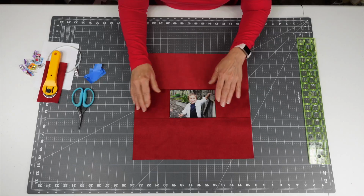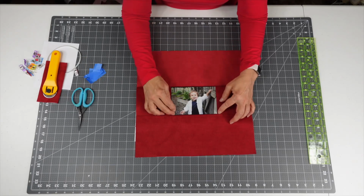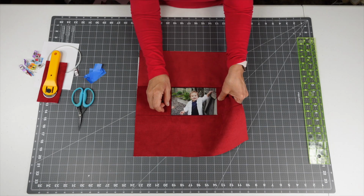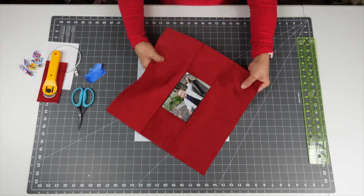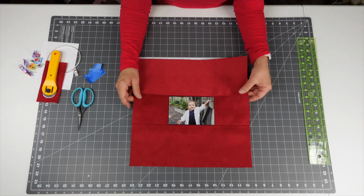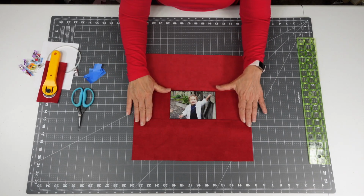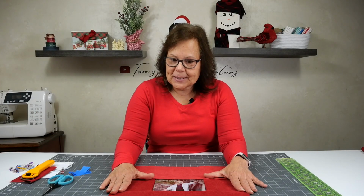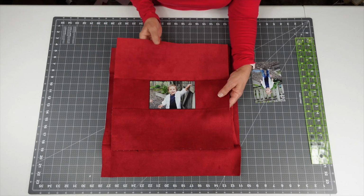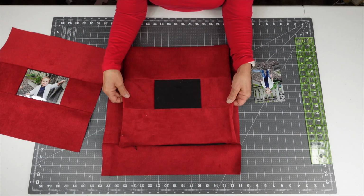And there it is. Now, you can use any color fabric you want. We could have used a red, and you would hardly be able to tell, like maybe you'll see a little bit in the corners. But any picture will go anyway. If you slide one in this way, you can use your pillow this way. Now, it can be finished with an envelope closure, or what I like to do is use the invisible zipper method. So after you finish making the pillow, I want to show you just how easy it is to insert or change the pictures. So this one I have finished.